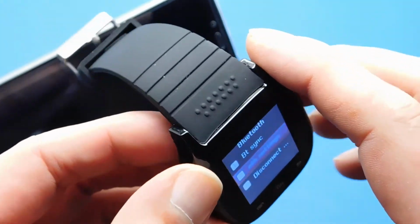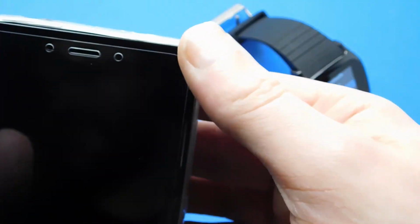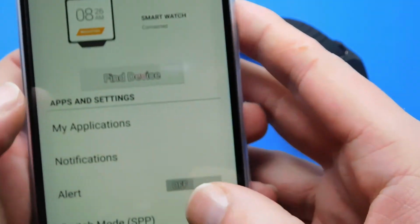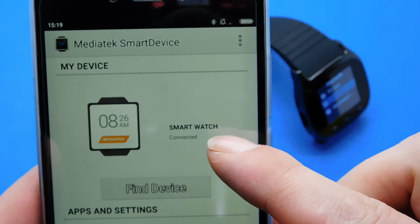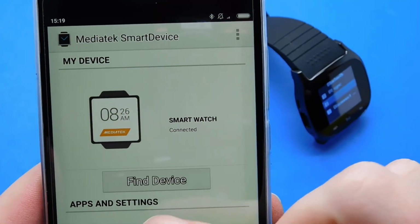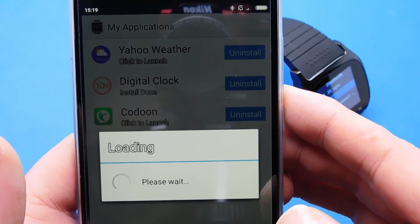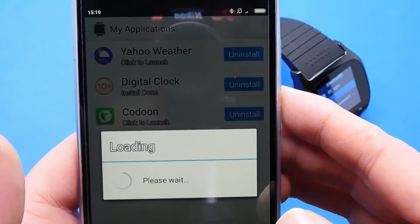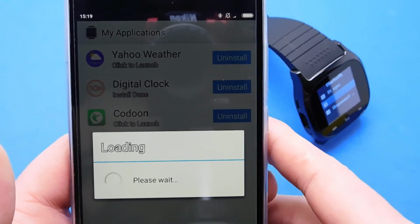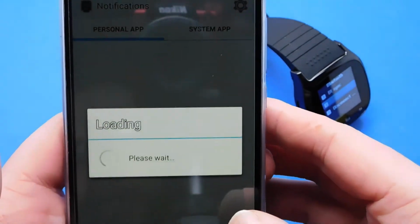So quickly go through the menu, app and the sub menus, only if I've got time. So I have got a little bit of time, so let's just quickly show you the settings in this app. So this is the MediaTek Smart Device app. As you can see, the smartwatch is connected. So you go into My Applications, and then it loads all your applications. Just bear with me, it's loading. No, that's not the right one. Notifications, that's the correct one.